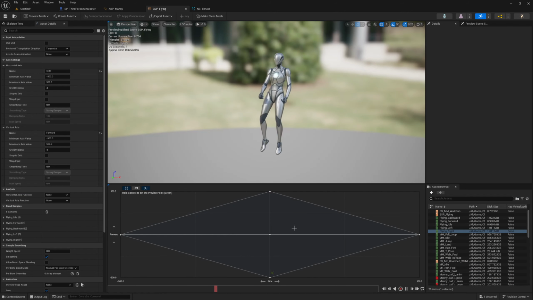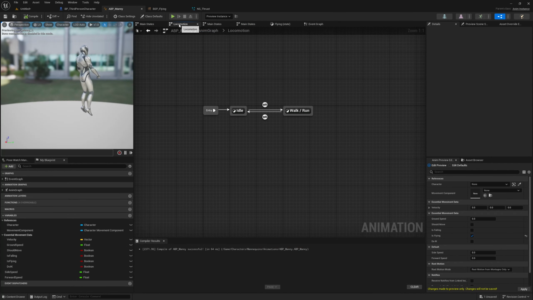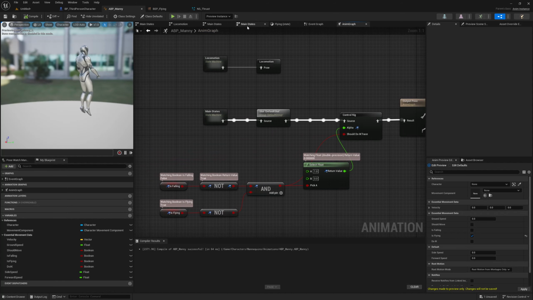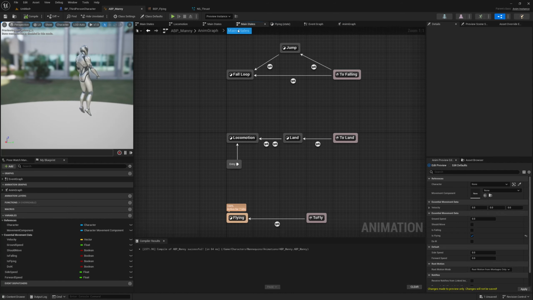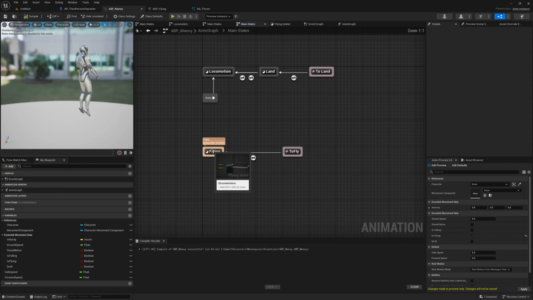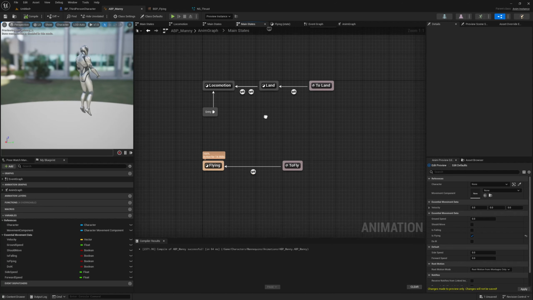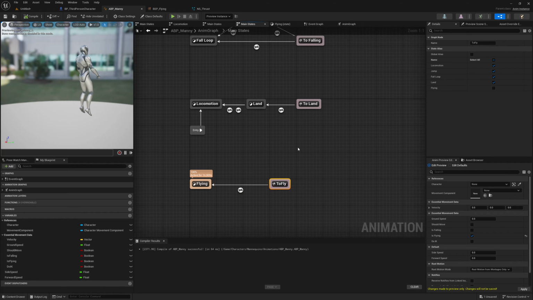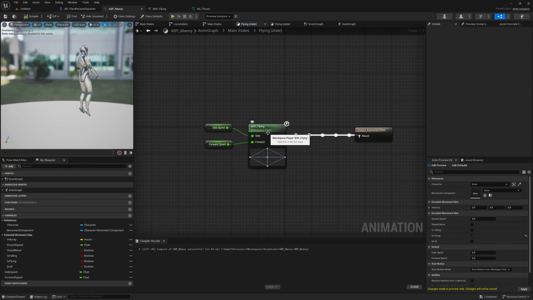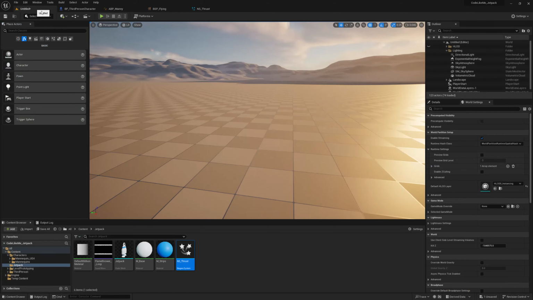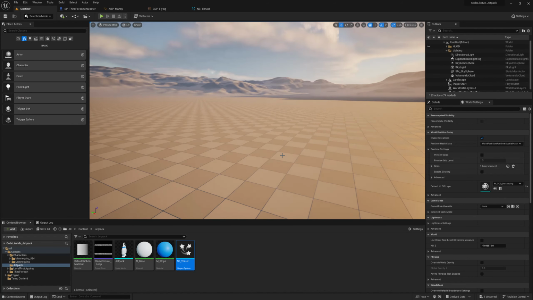So here is the blend space that we are going to implement. Here we have forward, backward, and to the sides the character changes animation like this. And inside the animation blueprint we are going to add this new flying state to the character and add it to the fly alias, and inside here you can see that blend space I just showed you. So we are going to set up these things in this episode.